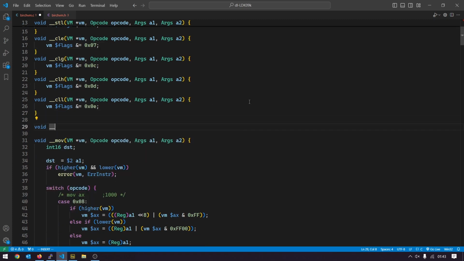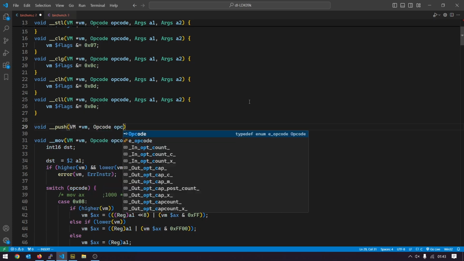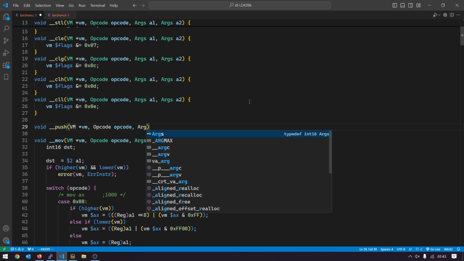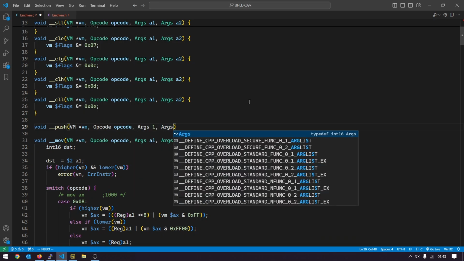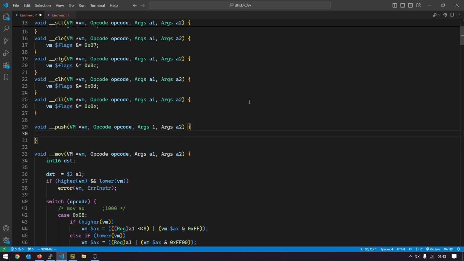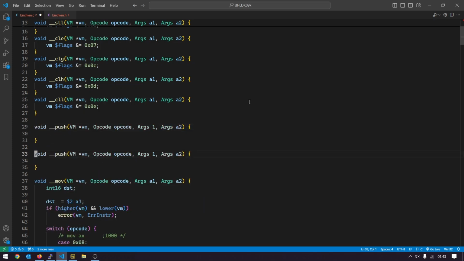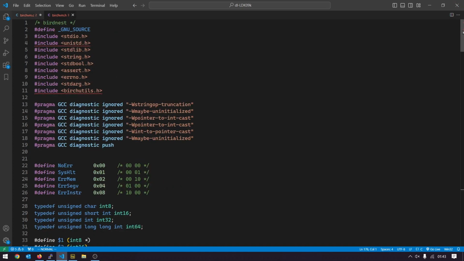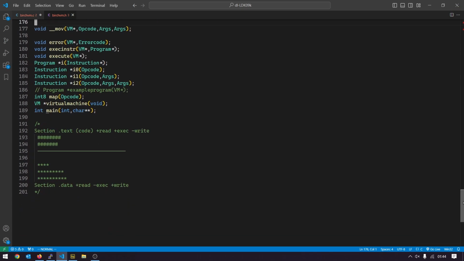It's a void push, and it takes a VM opcode, args a1, args a2, and let's also do pop, and let's create the function declarations as well.